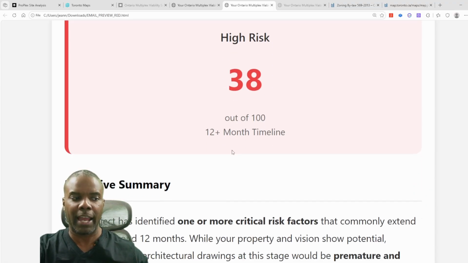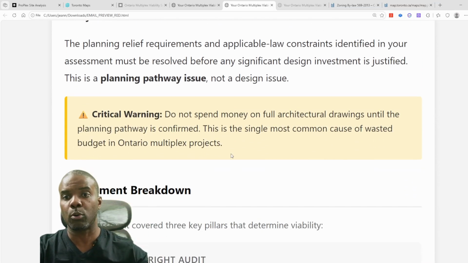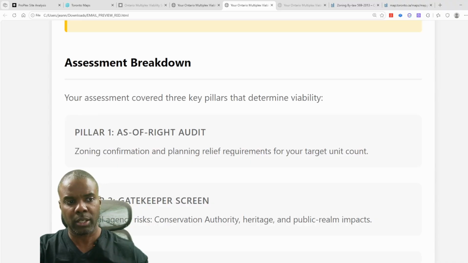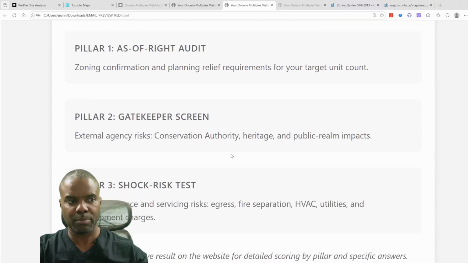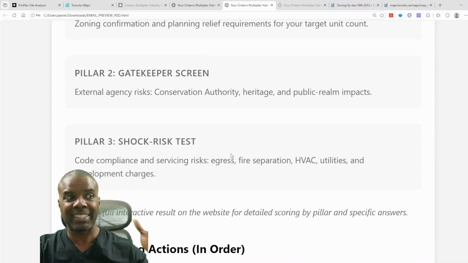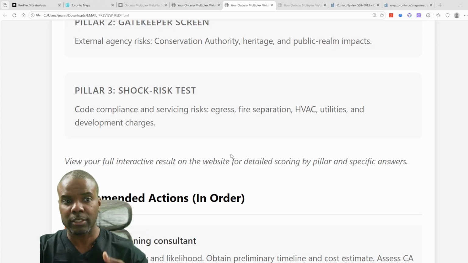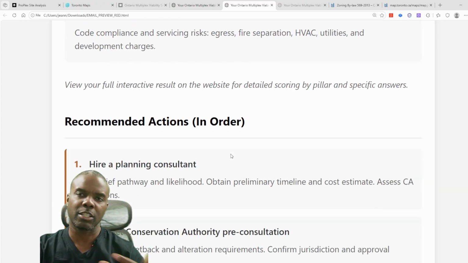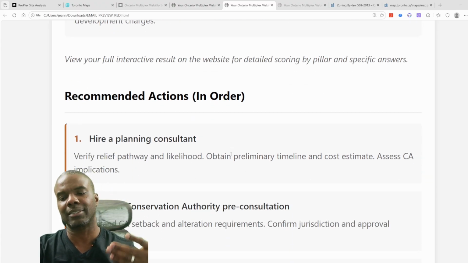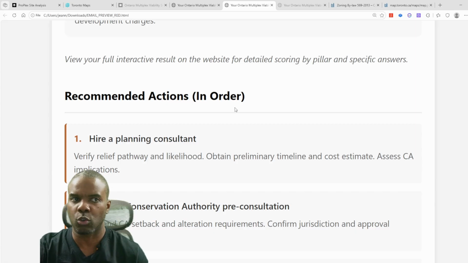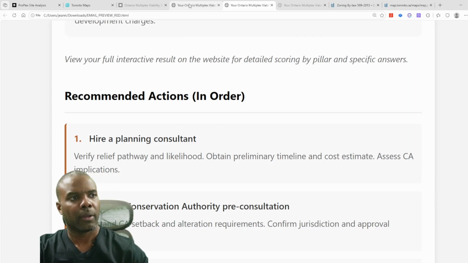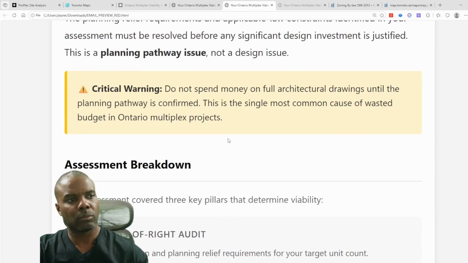You'll get a bespoke summary of your particular project based on the address and on your responses. It will weigh some of those things and tell you what it believes should be your next course of action. So you have the red, which is high risk.